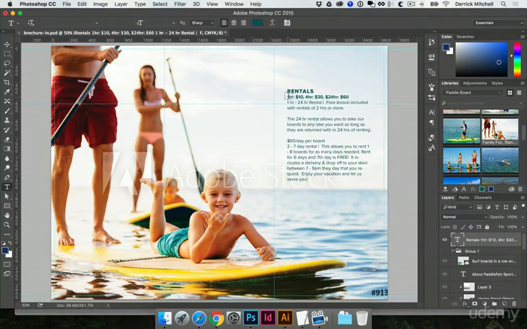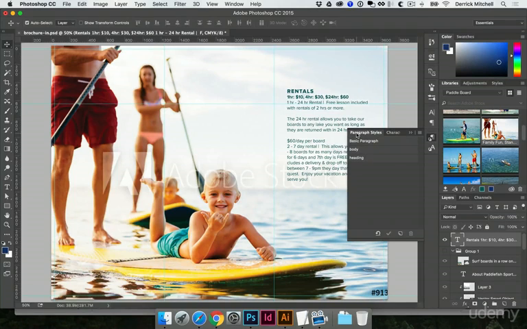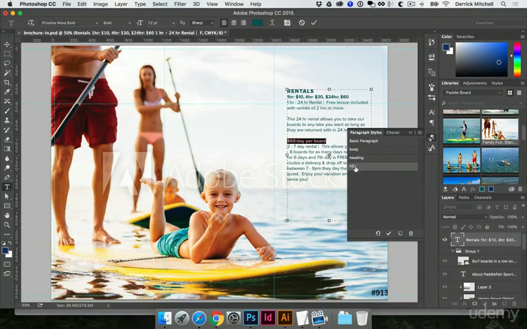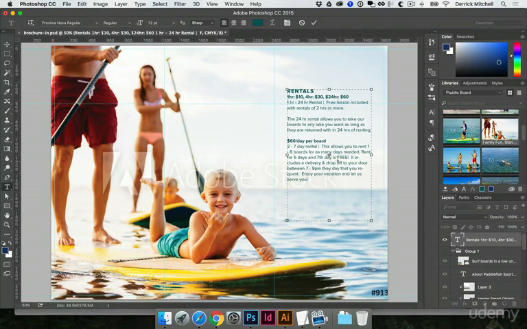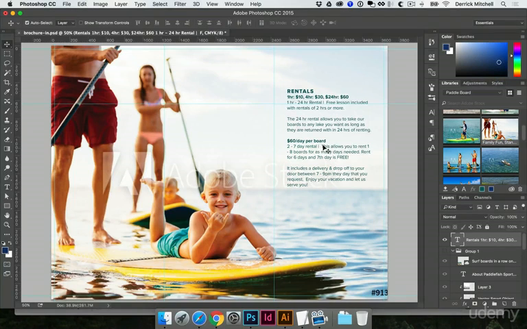I'm going to turn this subheading we just made into a paragraph style. So I'll come over here to my paragraph styles, highlight this text, and add a new paragraph style, and we'll call this H2, or subheading 2. Then I'm going to highlight this down here and apply that as well. When we have this little plus sign, that means it's picking up some other styles as well, so we're going to hit this little back arrow button to reset it, to only have the H2 settings. All right, so that's looking pretty good. Let's split this up a little bit so it looks a little better. All right, so that's looking a lot better here.